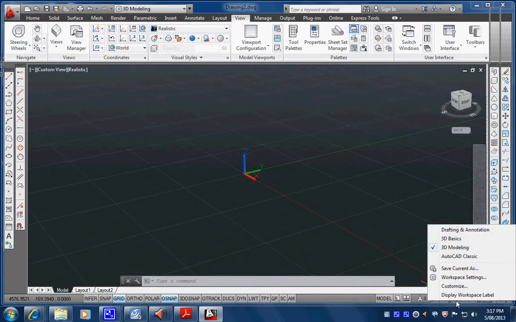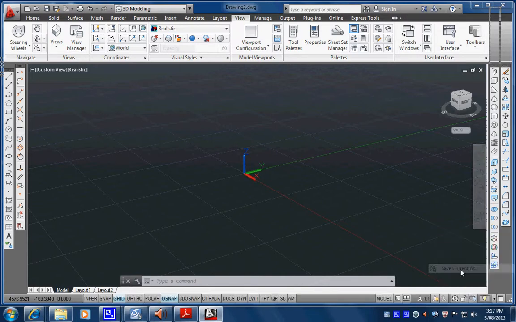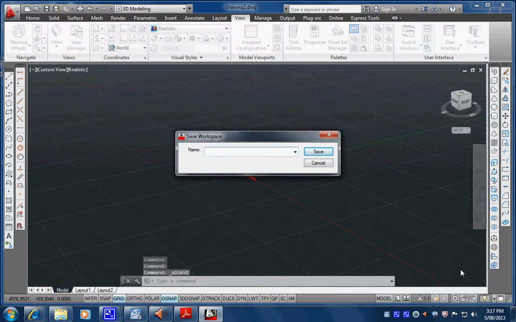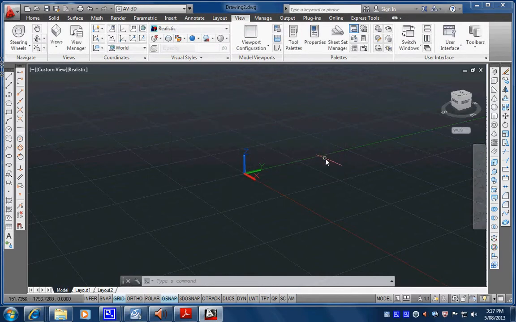I might like that, so I'll go here and choose Save Current As, and I'll call it AV 3D. So it's just my 3D, and save that. Then I could have another one for 2D, but I'll just go on with this now. All this stuff can also be exported out to your A360, which is your cloud. That's another thing it does for you. When you move from computer to computer, it will remember your settings next time. So that's the idea. I haven't tested it out.